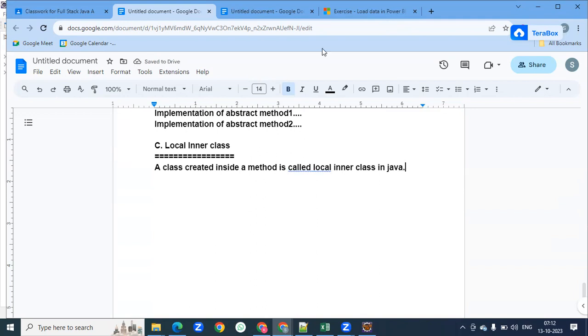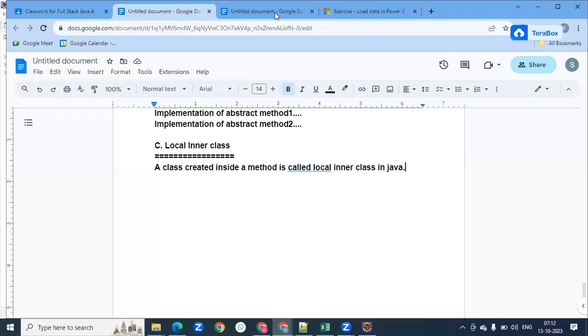They are defined inside a block, inside a method. Sometimes the block is the method body as well. The block can also be a for loop or an if clause, anything.